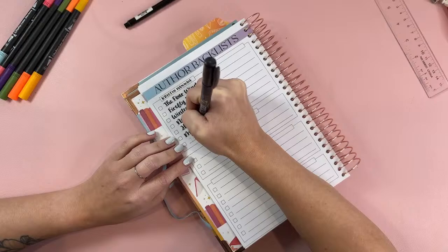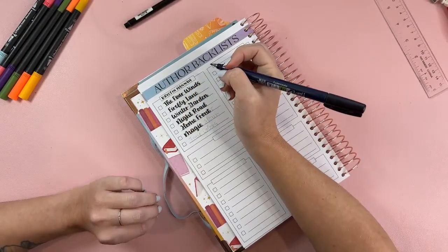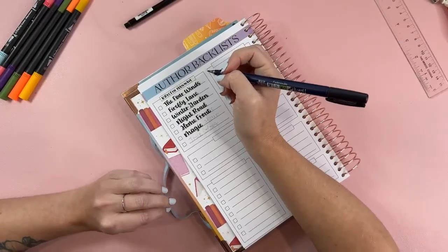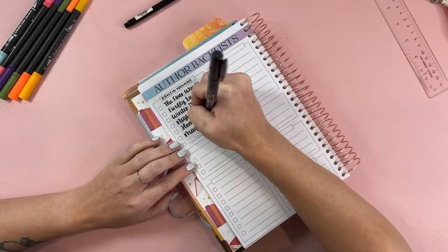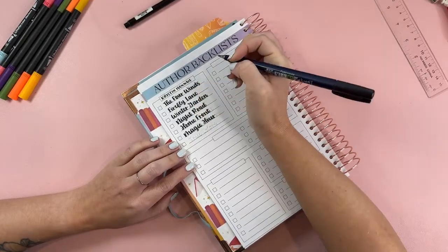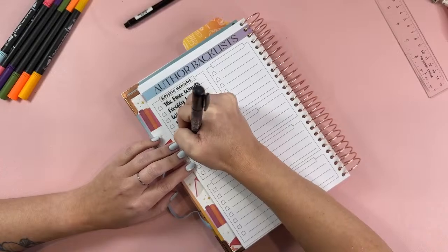I think I should add Jennifer Armentrout because she has what seems like a million books nowadays. And I was keeping up with them for a while, but then I stopped, and now I am so far behind. So that would be another good one for me to add.